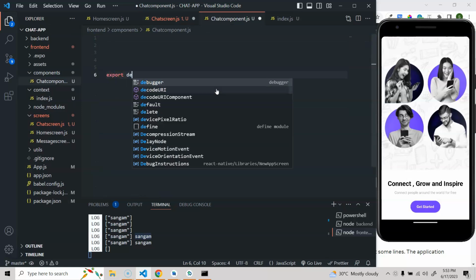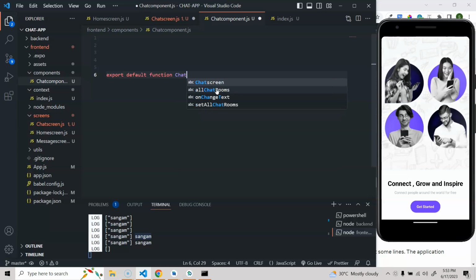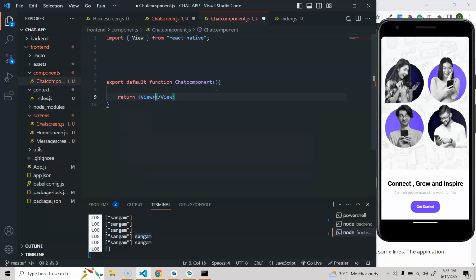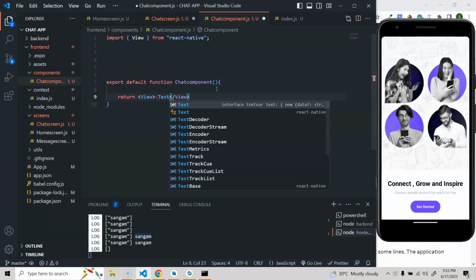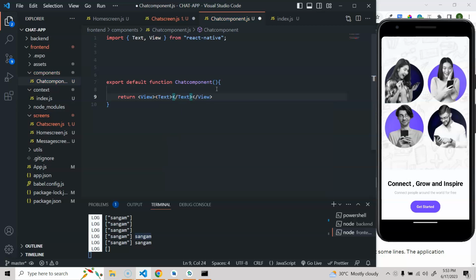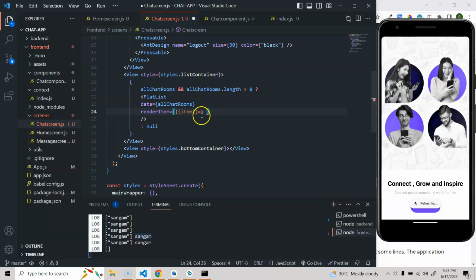So this will be export default function chat component, and we are going to return view, and then we'll return text, and this will be chat room component. Let's save this, and this component we are going to use here.